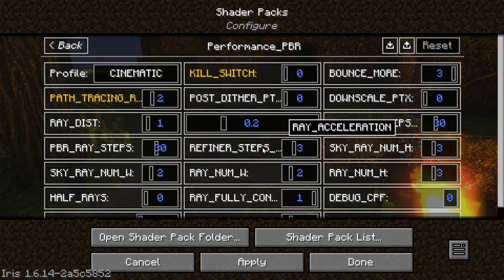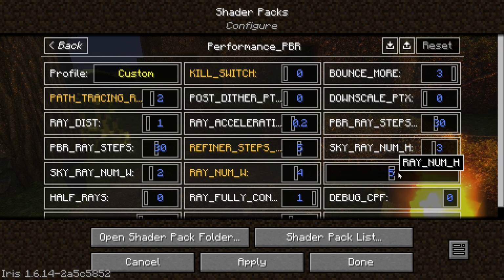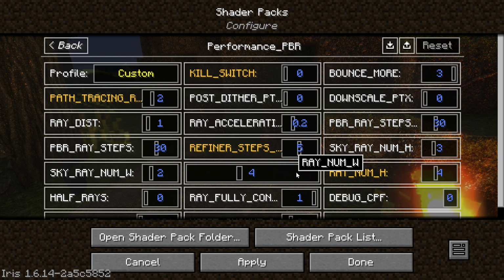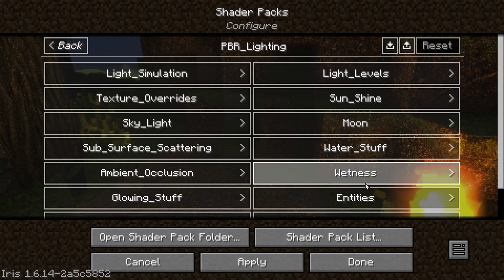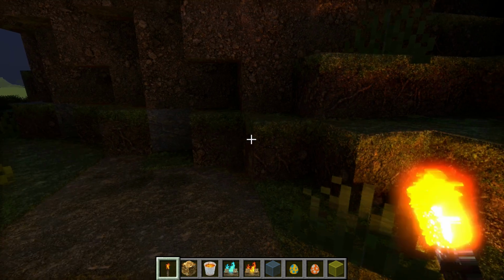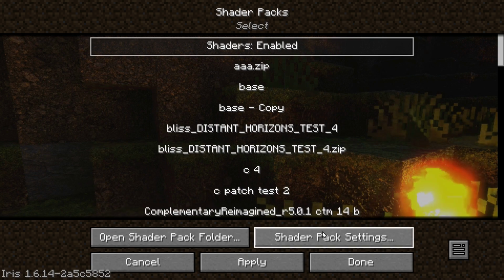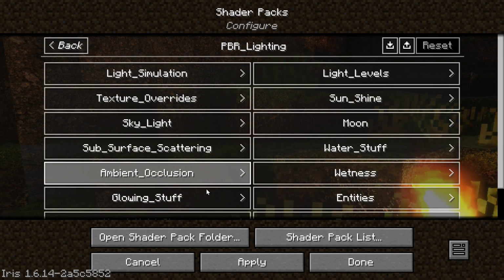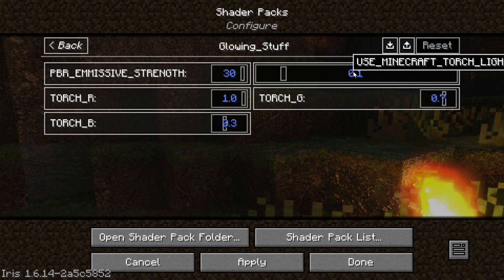If we go to ray number and ray number H and up these, it's going to drastically increase the amount of light scattering through the scene. And that should create a very realistic thing. We can also boost the brightness of glowing items. Lighting, glowing stuff. And make sure this default lighting is real low.